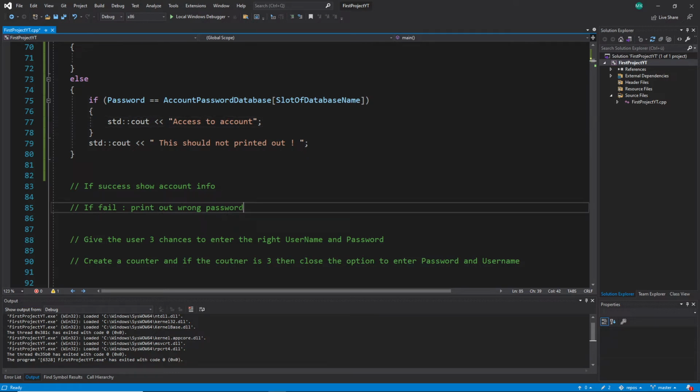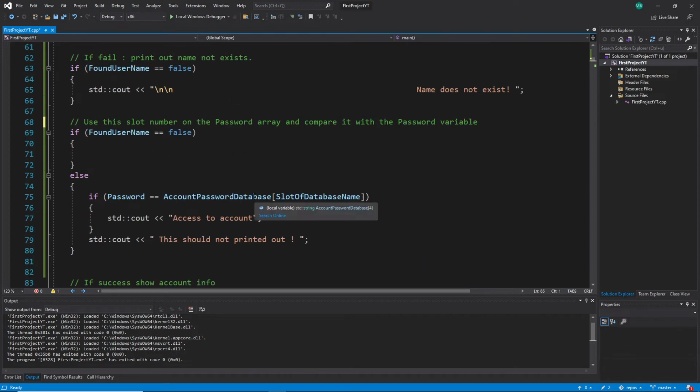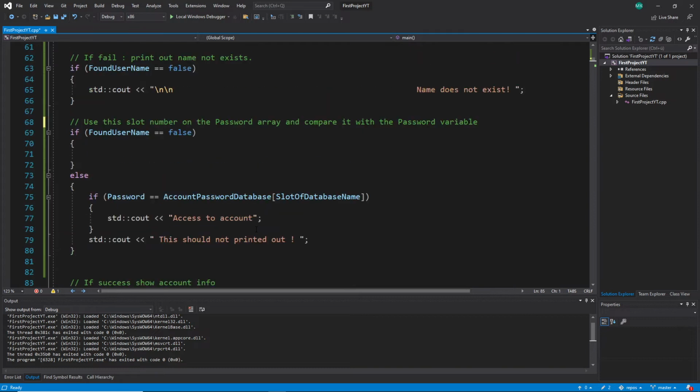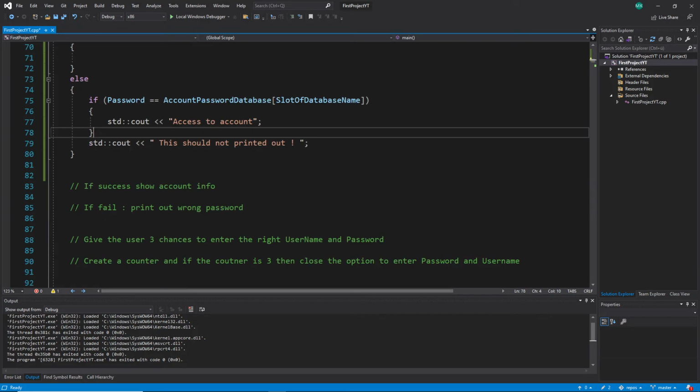So we have to cover this one also. So we go here to fail, print out wrong password. And where is he actually entering the password? And here again, if the password is not here, right? It's an access account, else, very easy. So you can see this line is now very easy to solve with this if statement.